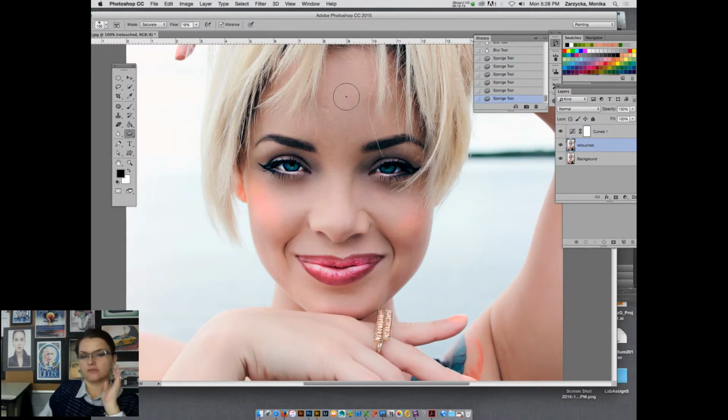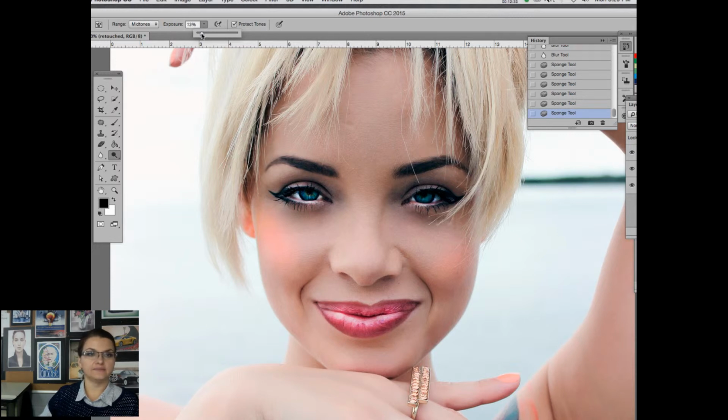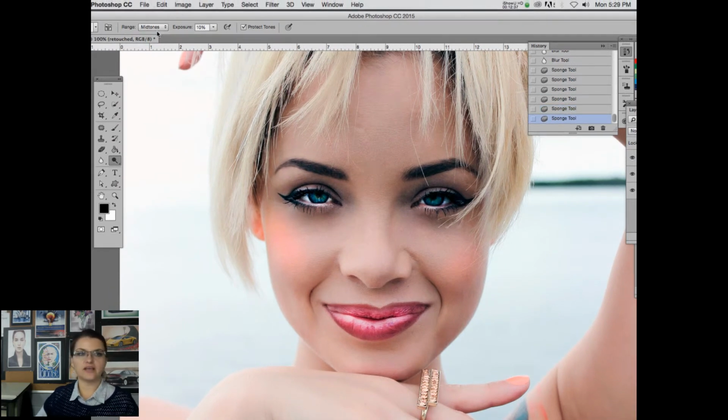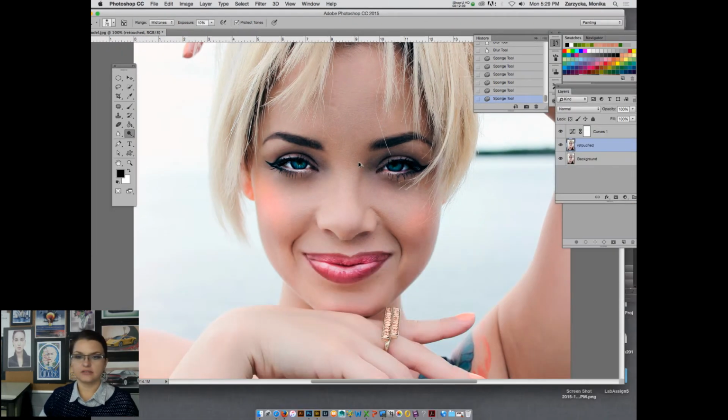Now we need to highlight some areas. So go back to the dodge tool. Now increase the brush size to 70. Exposure we're going to do is 10. And it should affect midtones if you haven't got that selected.